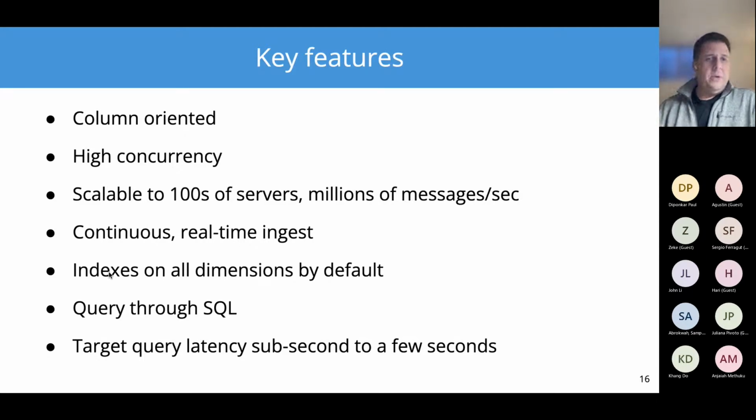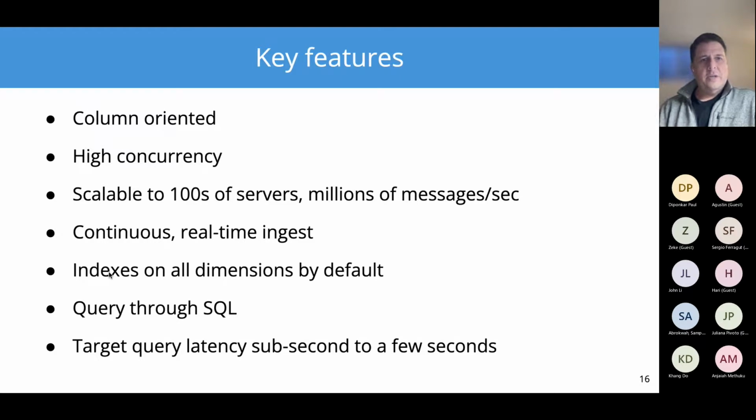The other side of it is, how do we handle high concurrency? We all know that once people get access to the data, people are going to want more access to more data, and more people are going to want to hop on and get more access to data. So it's a self-feeding cycle. If you give people a good system that provides them with a great data experience, they're going to continually pile onto that. How do you handle that concurrency as opposed to being a victim of your own success?